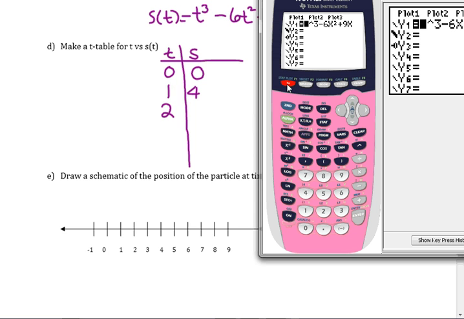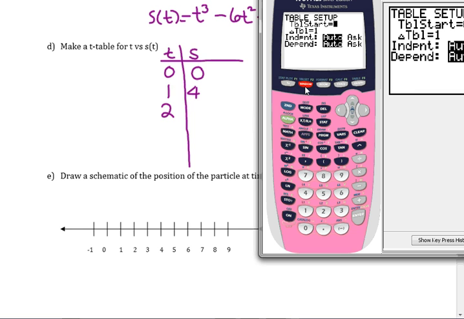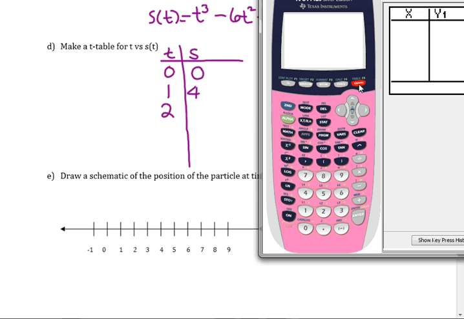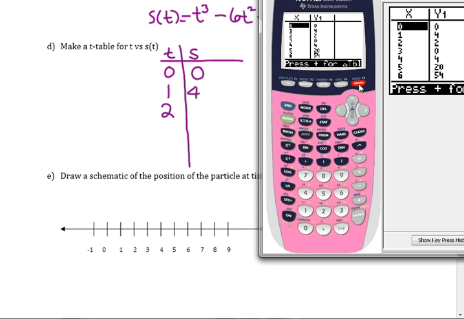I'm not graphing it. But I'm going to use my table of values, because all this table is, is time and position. That's all it is. So, are we ready? Okay, I do a second table set. By the way, if you always want to know what your outputs are going to be, I go look at the table because that's fast. And I'm going to start at 0. I'm going to count by ones, and then I'm going to go to the second table, and there it is.